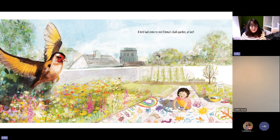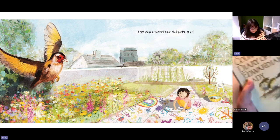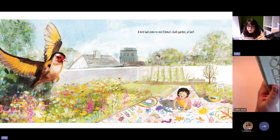So there you go, and there you can see Emma, and she's got all her lovely drawings that she's been drawing that day. She sort of reminds me of me when I was little, and I used to love drawing nature. I particularly liked drawing from nature books and copying the drawings. There was one book which was a favourite of mine, given to me by my granny and granddad, called The Country Diary of an Edwardian Lady. It's a beautiful book. It's written by a lady called Edith Holden, and she used to go out every day and look at nature and draw it.